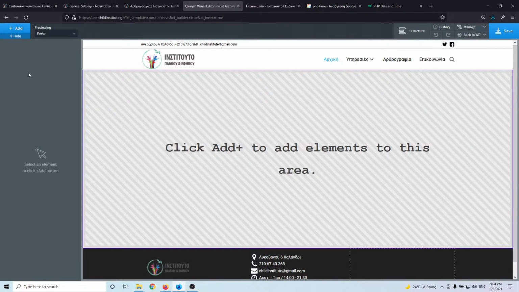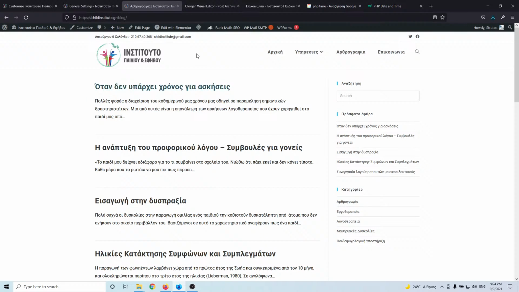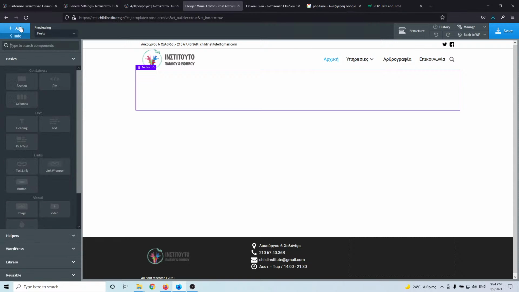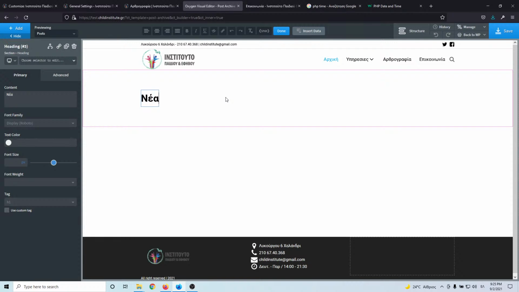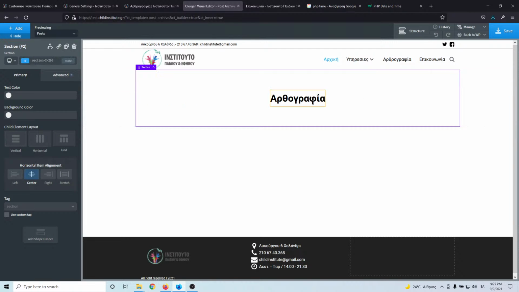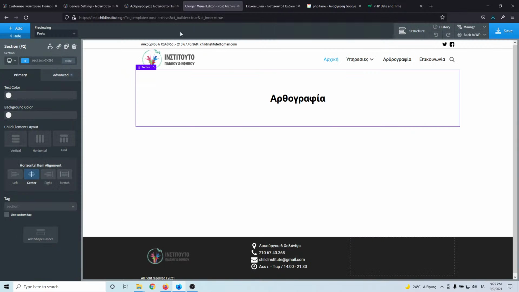Okay, so let's add this section. Add a section. This section doesn't have any title, okay, for some reason. Where I'm going to add a title. I don't like it as it is right now. No. Blog. Okay. Let's put that in the middle, center, and probably I have to also add the sidebar, and even though I don't like the sidebar, maybe I should recreate that later on.